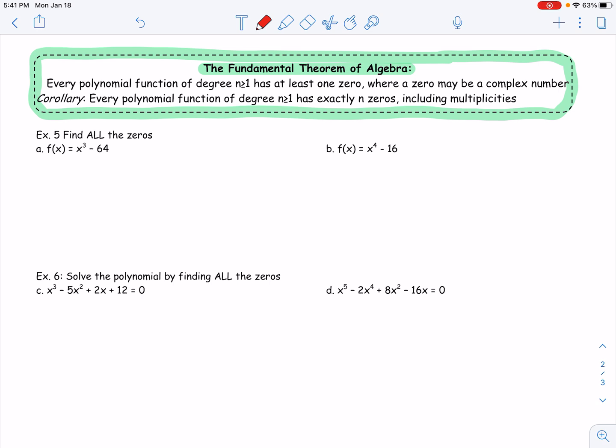So I see x cubed minus 64. Well, if I want to factor, I look out for a GCF. There is not one. I ask myself how many terms there are. There are 2 terms, and I see that this is the difference of cubes. So remember, how do we factor the difference of cubes? The first thing, because x cubed is a cube and 64 is also a cube. That is 4 cubed. 4 times 4 is 16 times 4 is 64.